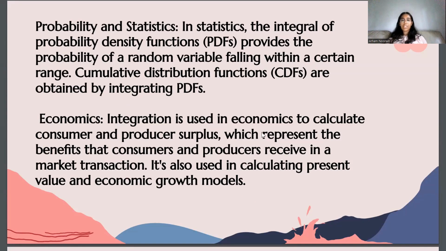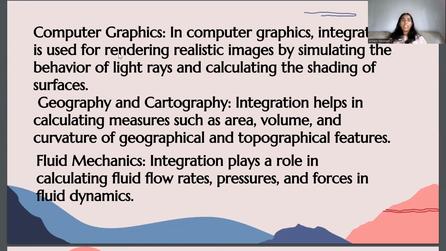In economics, integration is used to calculate consumer and producer surplus, the benefits consumers and producers receive in a market transaction. It is also used in calculating present value and economic growth models. Integration is also used in computer graphics. It is used in rendering realistic images by simulating the behavior of light and calculating shading of surfaces.